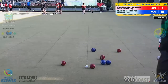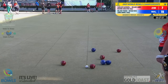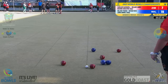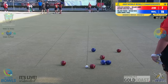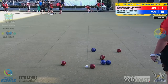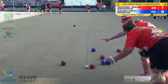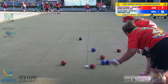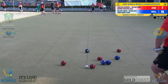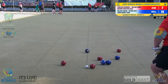She's played some very, very telling conversion shots here today. As you said, we've seen it now a couple of times. She is a class act. Can play all of the shots. Yep, absolutely, mate. You don't get to skip for your country unless you have a bit of ability to be able to do all of them. Now, she has played with some weight here, very controlled weight. She's going to punch one of hers forward, lay down one of the Zimbabwean bowls. Probably has to go a little bit quicker than that, though. That's more a draw weight.